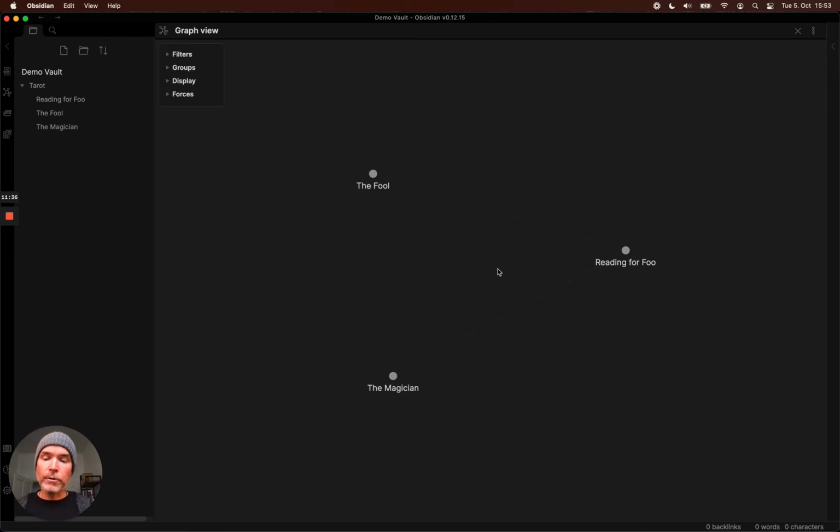Now, I'm going to show you a vault that I have that is an import from some older note-taking systems, which were all in either Markdown or Wikitext, which I imported into a vault in Obsidian. I'm not going to go into a lot of detail there because that's my personal magical notes, but I'm going to show you a graph that's got a lot more data. So you can see how cool this is. But you can see here that I have a central thing, which is this one reading that I did, and then I have these cards.